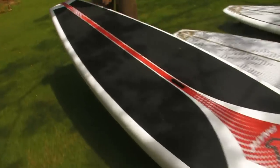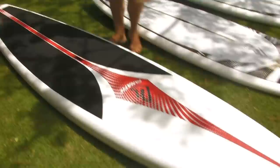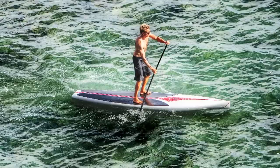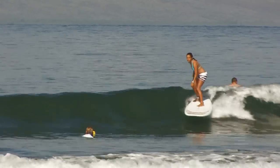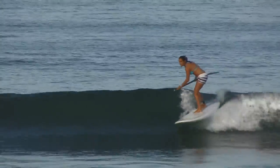So this is your perfect toy or race machine to win races or just enjoy yourself on a nice cruise. Yeah, I think for any kind of conditions we have a board for you that works, so give it a go. It's big fun and good exercise too.